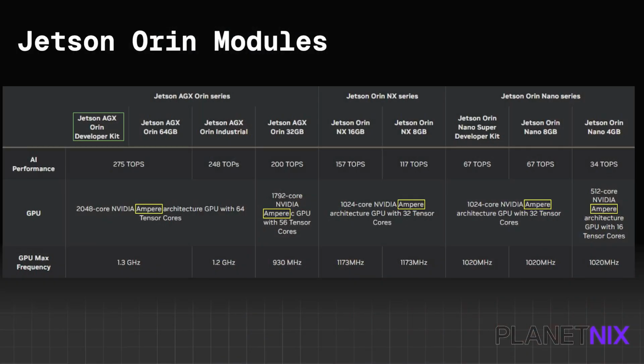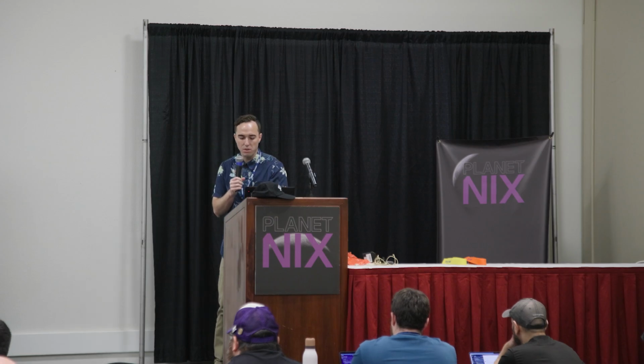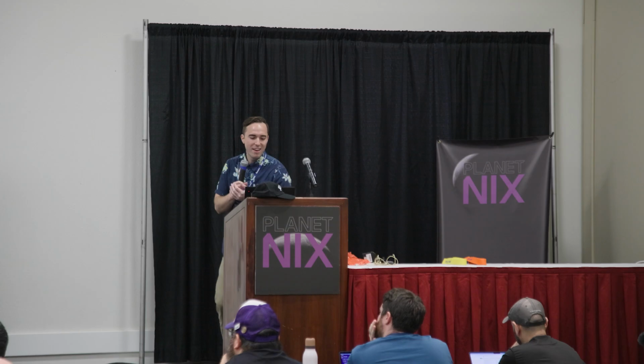The only thing I wanted to draw your attention to here is that this dev kit is on the Ampere architecture. NVIDIA has different architectures for GPUs. Ampere will be important later because TinyGrad already did work to run their stuff on Ampere as well as other architectures. A lot of the heavy lifting was already done for TinyGrad to get things running on Ampere. I should mention right now, we're going to be skipping the CUDA runtime, and we're essentially reverse engineering the drivers to talk directly to the GPU, so you get a little bit of an overhead saving. Although we'll get into it.